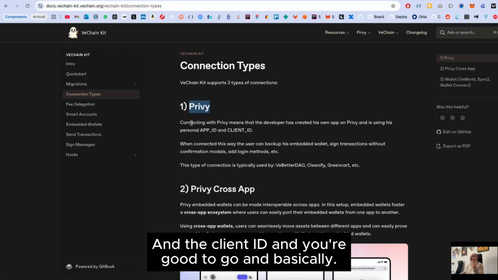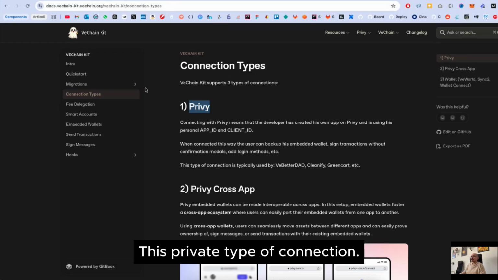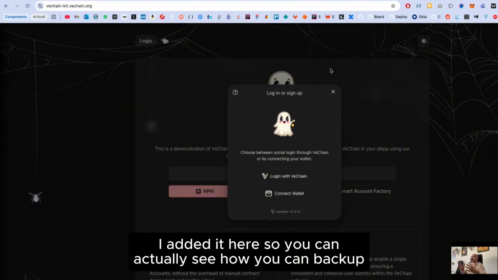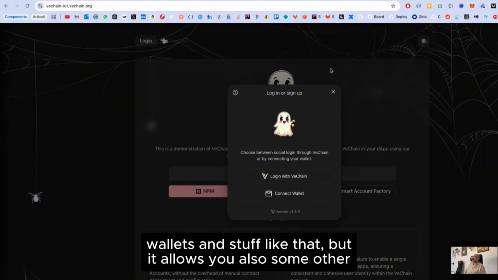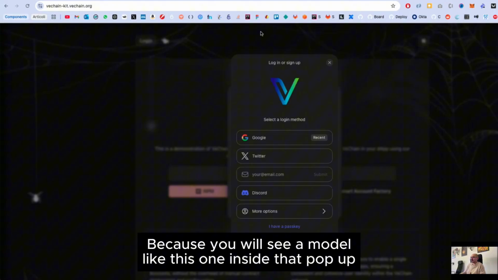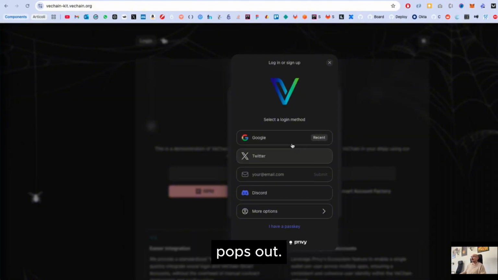This Privy type of connection, I added it here so you can actually see how you can back up wallets and stuff like that, but it also allows you some other cool things. First of all, how do you recognize a Privy connection? You will see a modal like this one pop out.